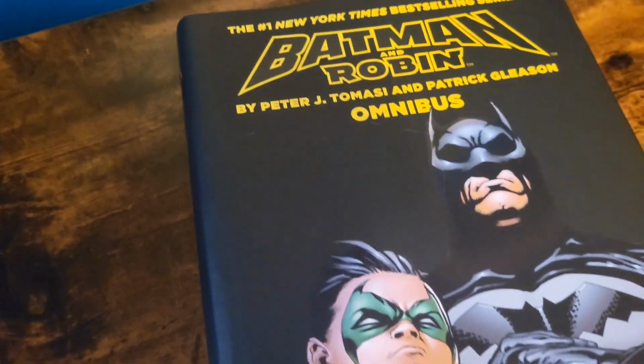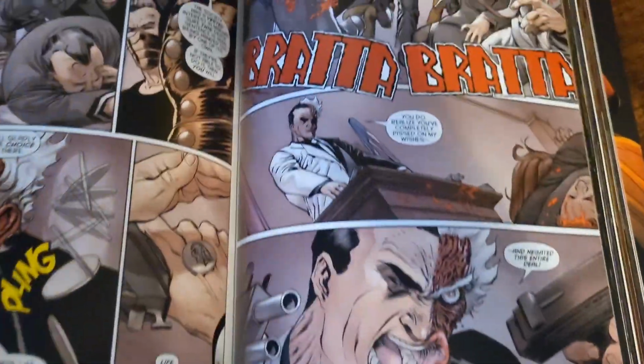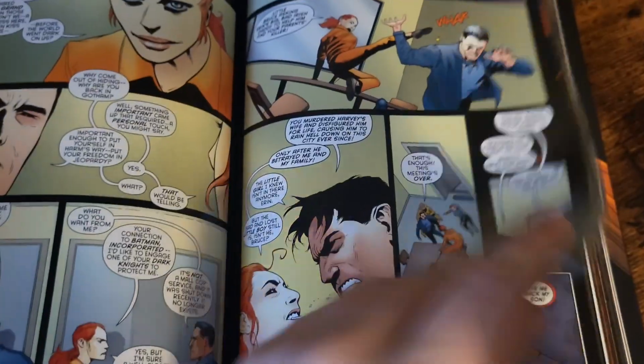Batman and Robin... This omnibus. Go ahead and finish this, because this brings back Damian Wayne. Yeah, he wasn't dead for very long, but that's comics for you. Yeah, he's brought back. So by the end of this book, he's back. So, yeah, kind of important. He's now no longer dead.